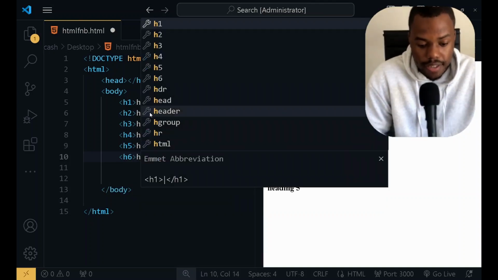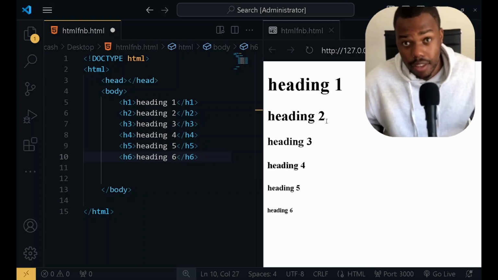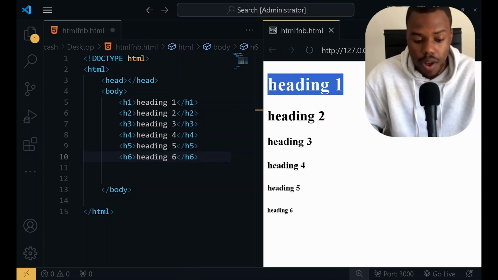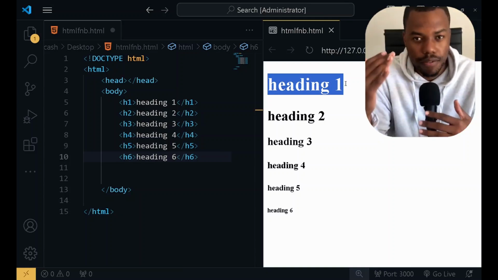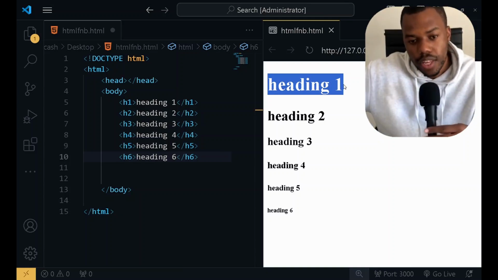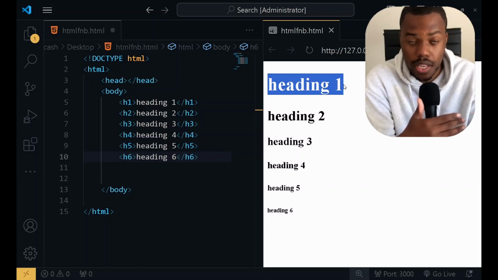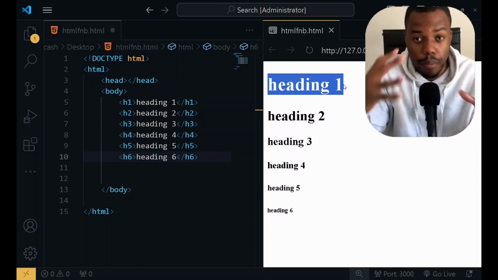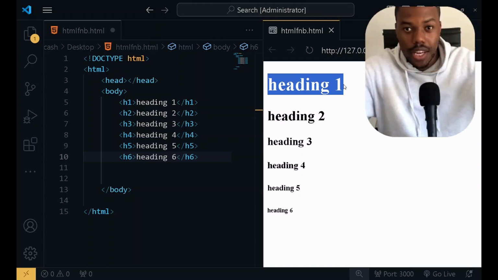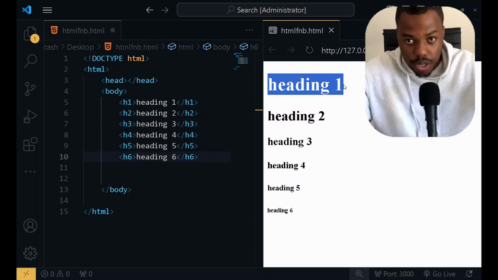As you can see for yourself, heading 1 is the largest heading. Heading 1 is mainly used at the beginning of the web page, such as the Google example we saw before. You will see it written in big words: Google, Facebook.